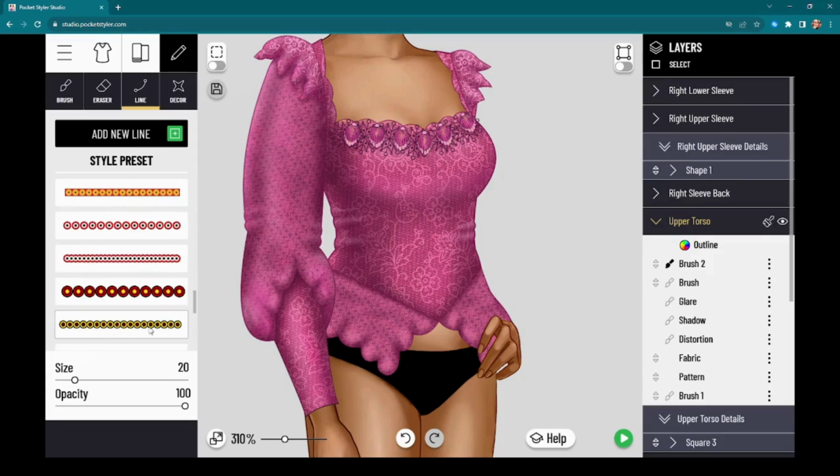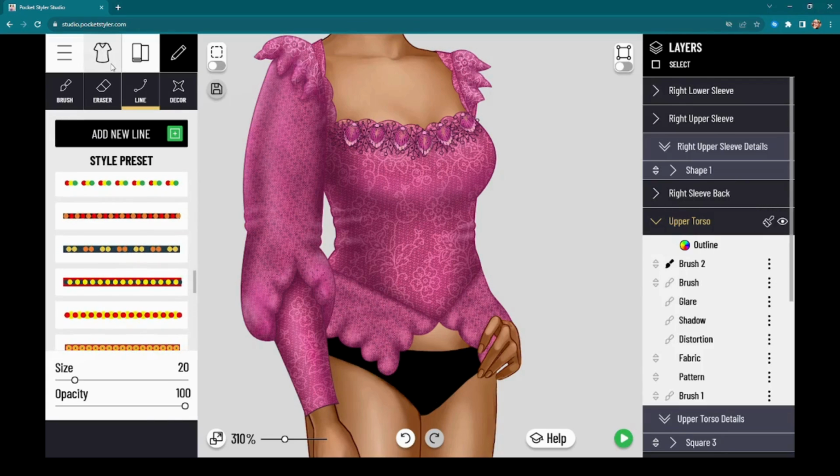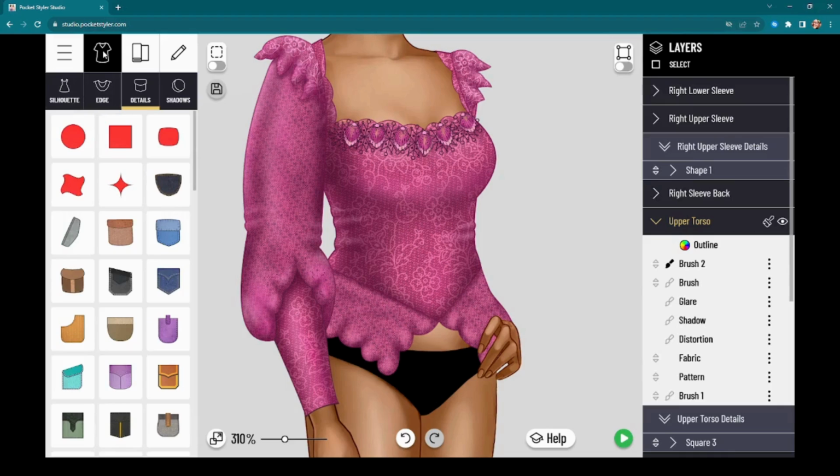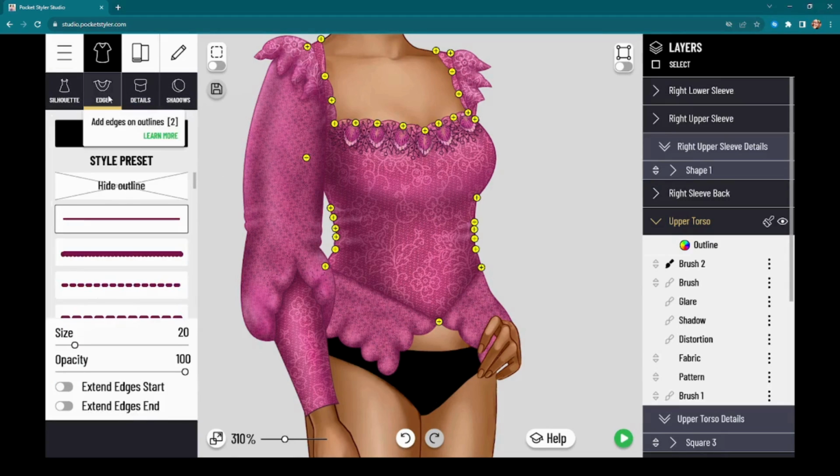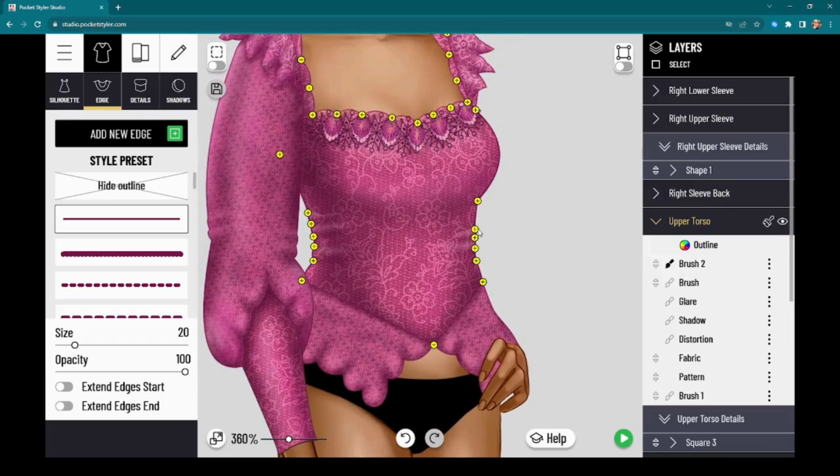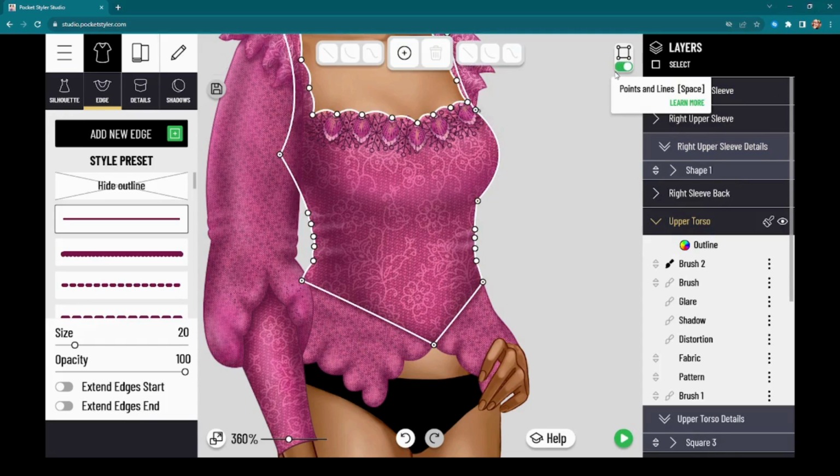I'll show you the difference. An edge is over here because it has to do with the garment itself. So if you click on edge here, you'll see all these little lines showing up, because what these lines are doing is showing me everywhere that I actually have a point in line.